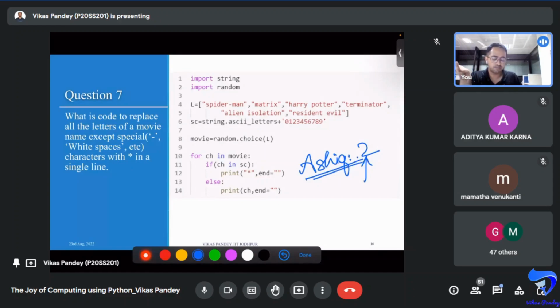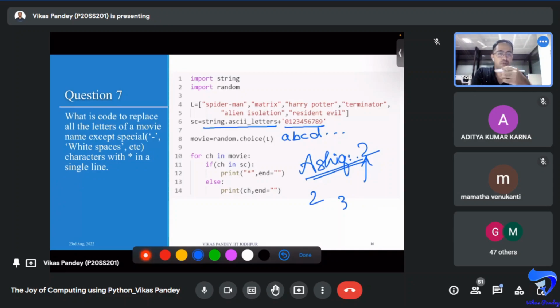There are some movies having two, three different versions. Okay, so along with this A, B, C, D, we are also putting numbers here. If some numbers come, that also has to be replaced with a star.